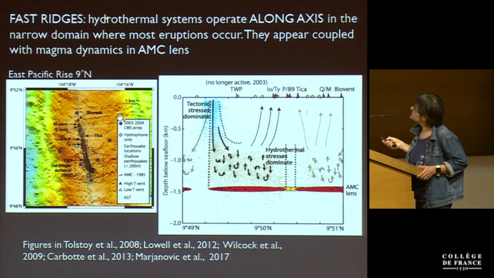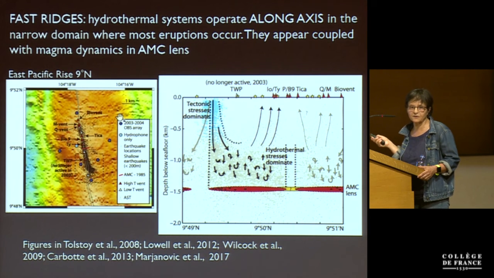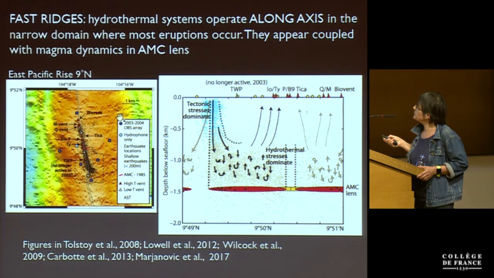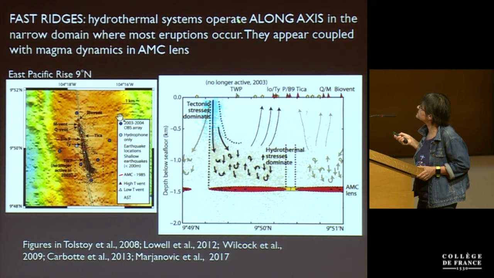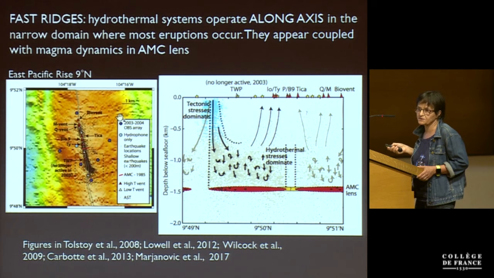It's the idea that these models of crustal cooling that we've seen are cross-axis models. But when you look at the actor of the cooling, the hydrothermal system, it operates along axis, and that's really clear. First of all, all the vents are in this narrow zone called the axial summit trough, where most of the eruptions are documented to occur. So most of the melt comes up beneath the ridge within this region of volcanism of about 500 meters.